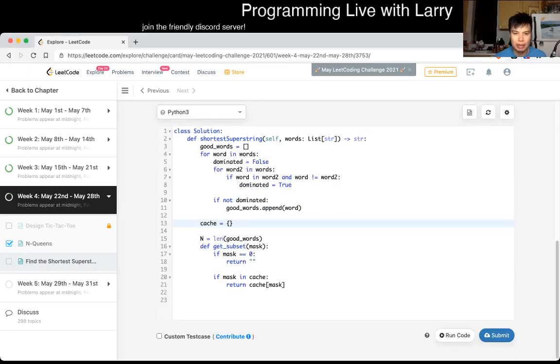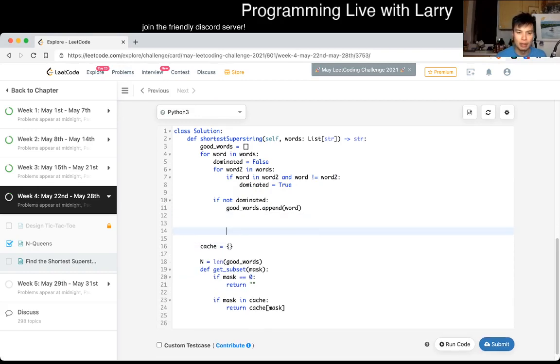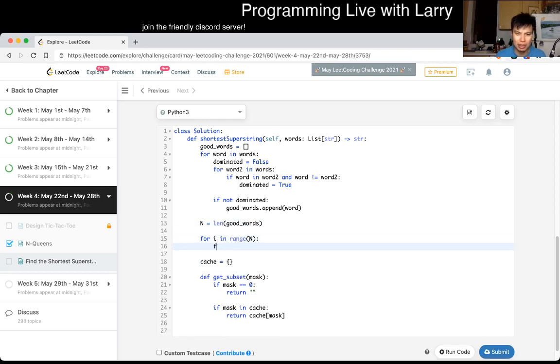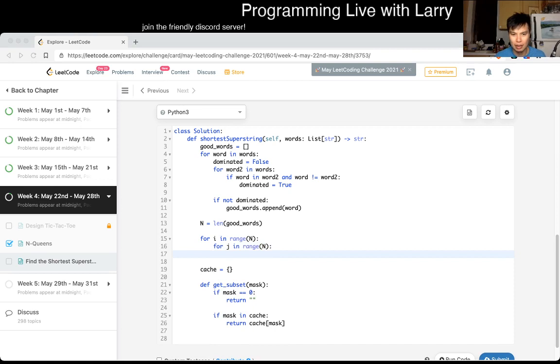And then we also need more pre-processing. Like I said, there's a lot of pre-processing in this one. I don't even know if this is fast enough, but we will see.